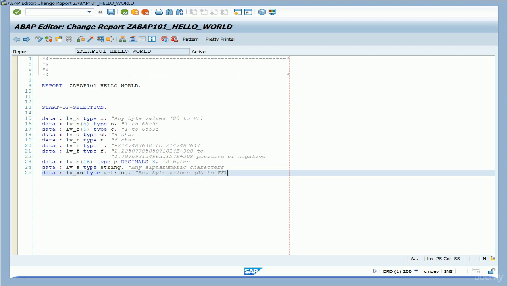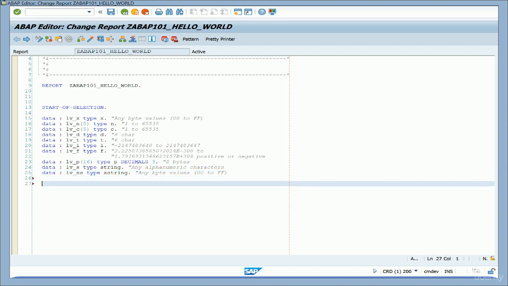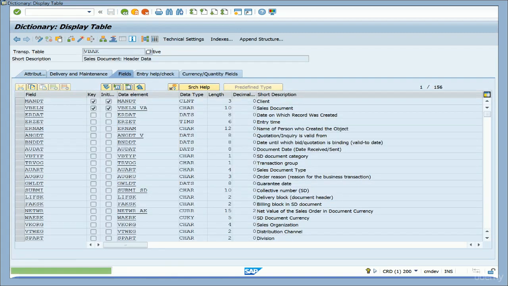In addition to these, I will show you some other data object declarations, like VBAK is our table, which is a standard table in the system.